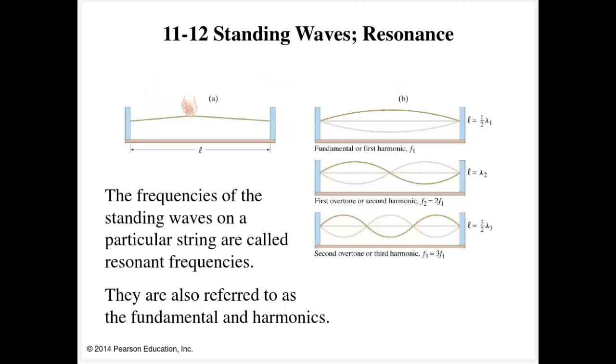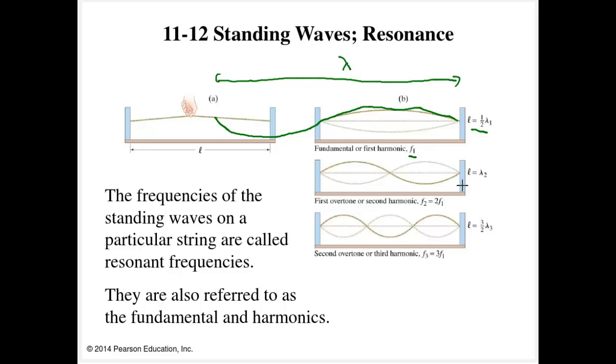The reason for that is because the wavelength is going to be the time for one full oscillation. So this distance right here is going to be one full wavelength. So the length of this is going to be half of the wavelength. This is going to be called the fundamental, or first possible harmonic we can have on the string, and it's going to depend on the mass of the string as well as the tension of the string. That's going to affect the velocity of the wave, as we already know.